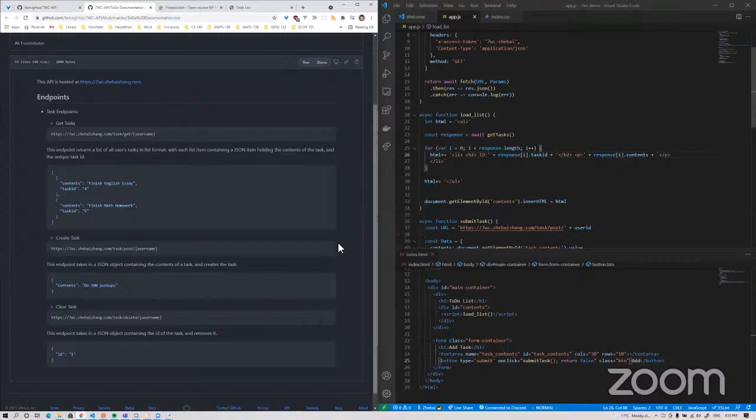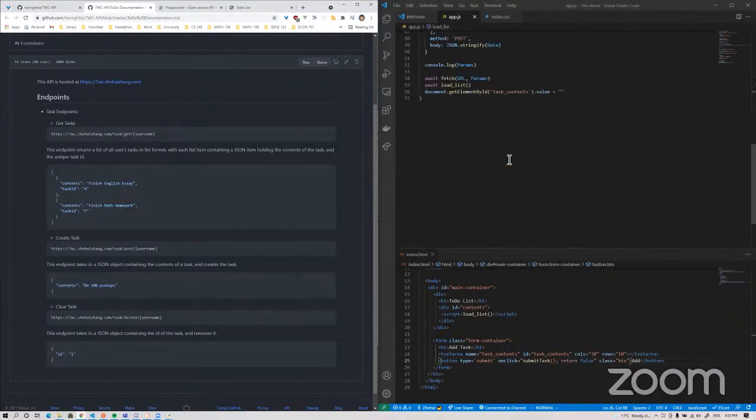So I'm going to create a new function called clear task. I'm going to make it async as well, and it's going to take in an ID.